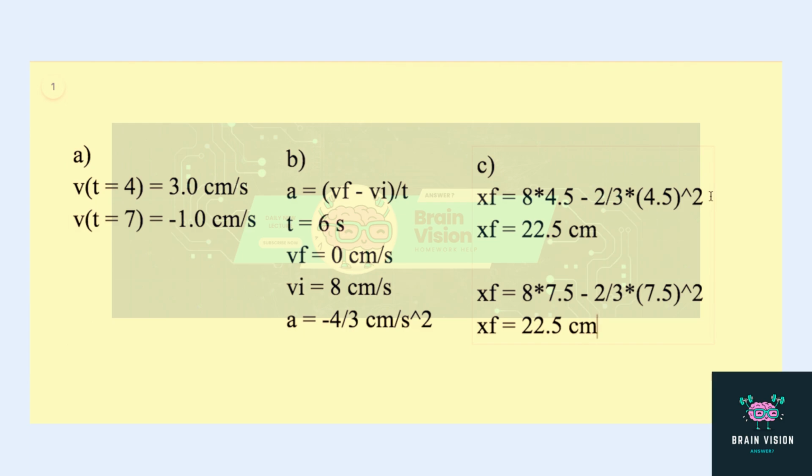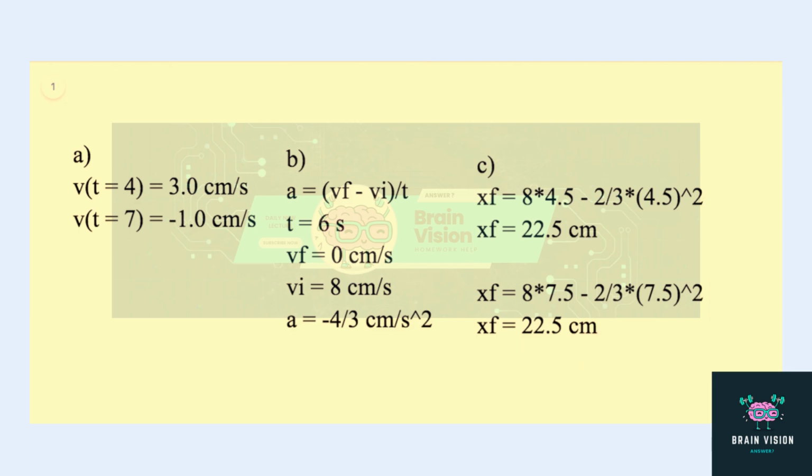We notice that the velocity is constantly decreasing until it actually goes negative. So once we go past 6 seconds, the cat actually changes direction. And so that's why once we go to 7.5 seconds, we end up at the same place we were at 4.5 seconds, because the negative velocity just gets us back to that spot.